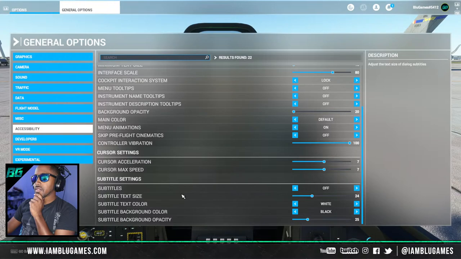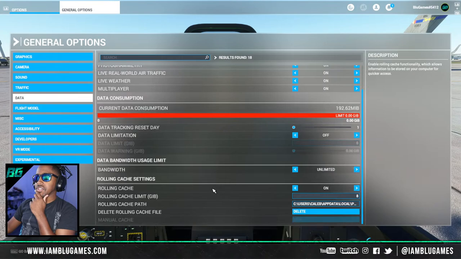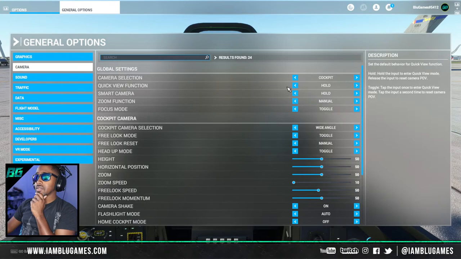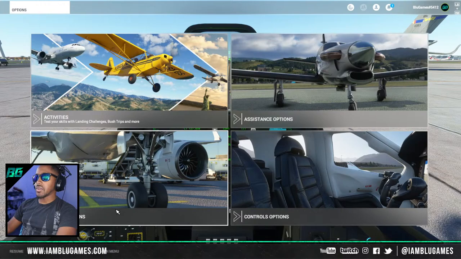So what happened was before my stream today, and I have like the worst luck, seriously, Microsoft decided to load up with all my preferences reset. So I had to go back and reset all my preferences before we went live today. Maybe it's in camera. Focus mode, wide angle, free look, head up, height, instrument view mode, instrument view selection. I don't know what the option is. So what is, flashlight mode? Nope. Not worry about it. It's not a big deal.